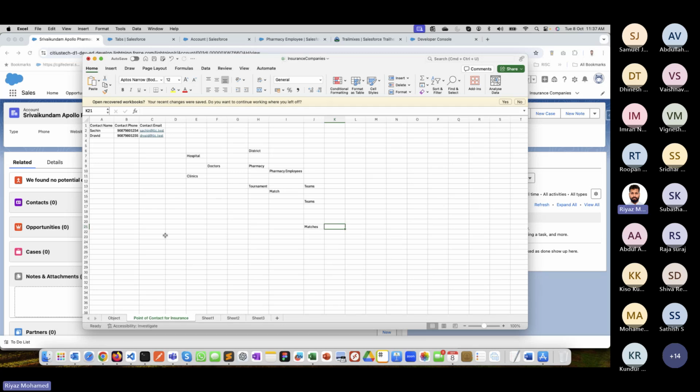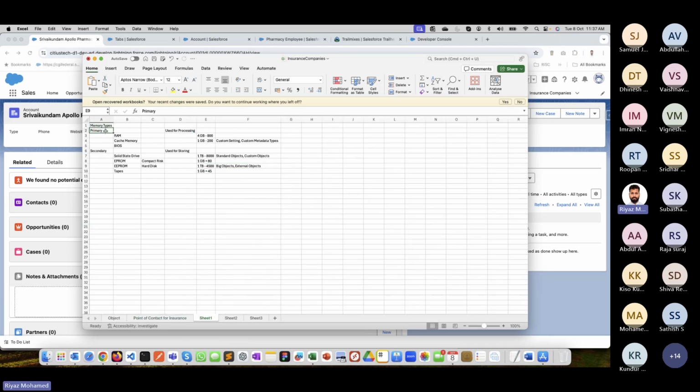The key thing that I want you guys to remember is this memory. You need to know when to use what object type. You cannot just define or use different objects for different purposes. You need to understand what sort of data you are storing and where you can store it better.